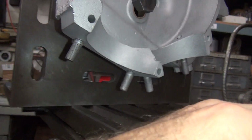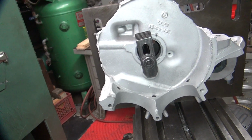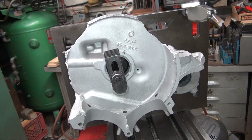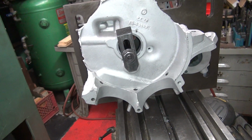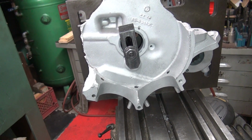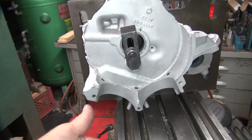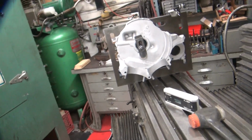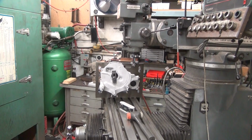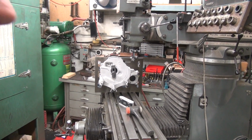So that means we're just under 45 degrees by 4/10. That's 44.6. We're 4/10 of a degree narrower than the motor's supposed to be. And right now the lifter blocks and the cylinder decks are showing that number. They should be 45 degrees. It's a 45 degree V-twin, but obviously this case is 4/10 off. And even though that top deck has been cut, it looks like it's the same amount of air on everything.